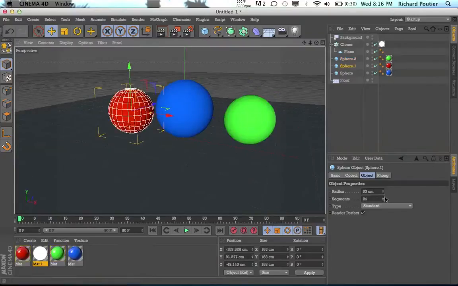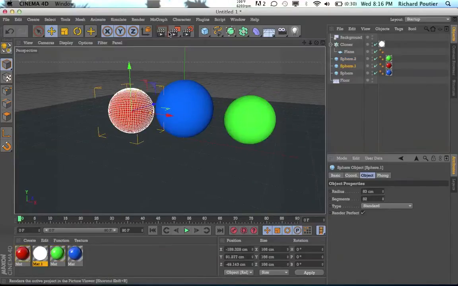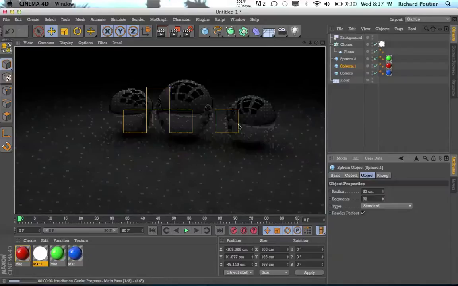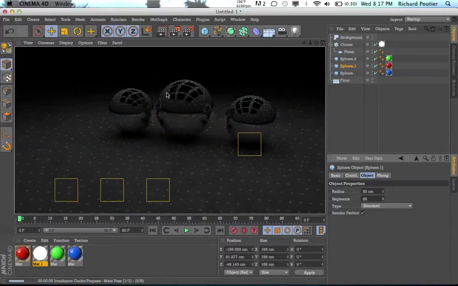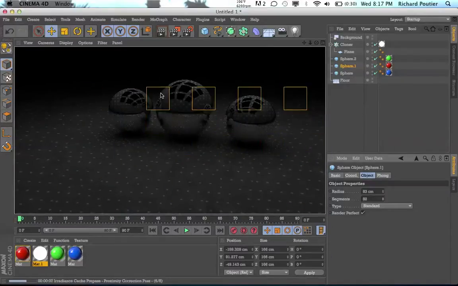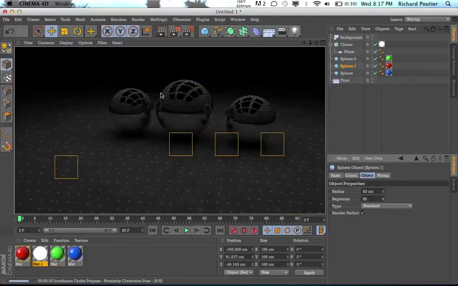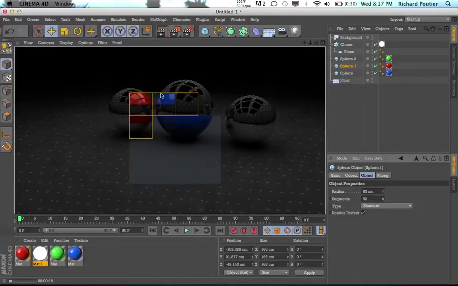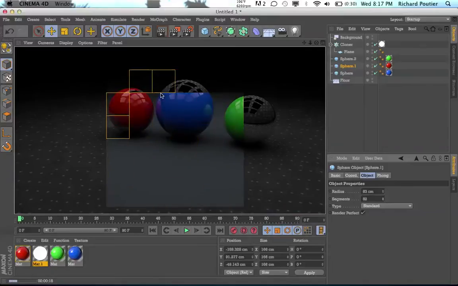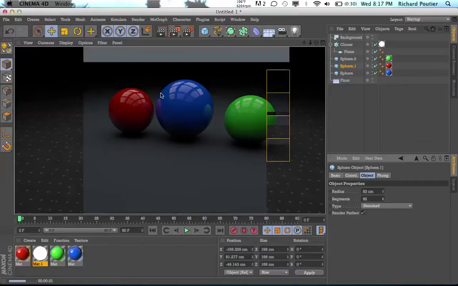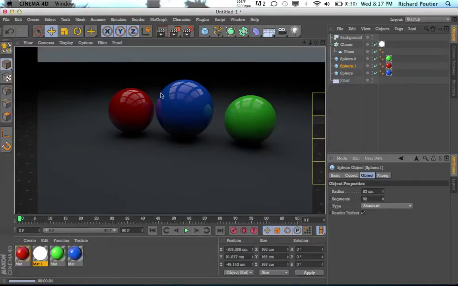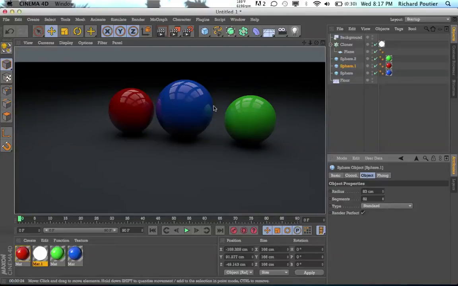It's going to take more time to render because you're making a more refined edge. So if we go ahead and render that now, you're going to get something that looks like the following. Like I said, it's going to take a lot longer with the global illumination on. So be patient. Yeah, so I guess it didn't do much. The biggest difference, I would say, is when you're working with large scale differences.